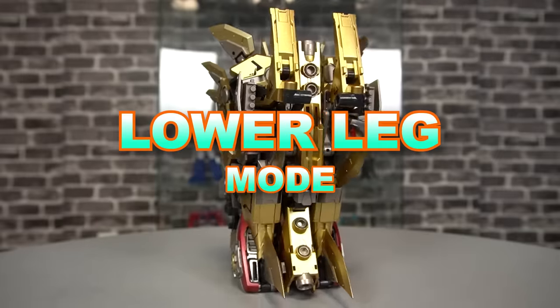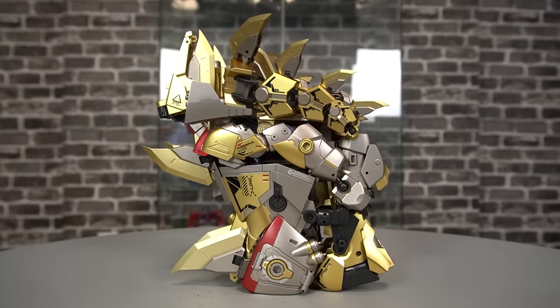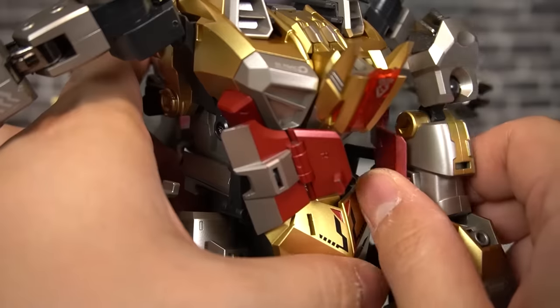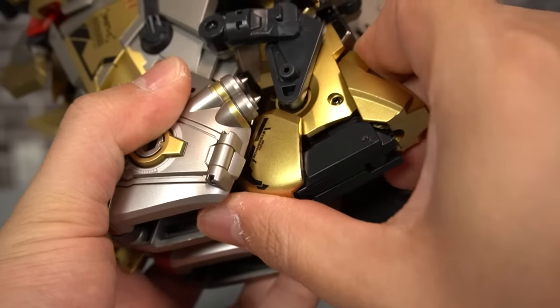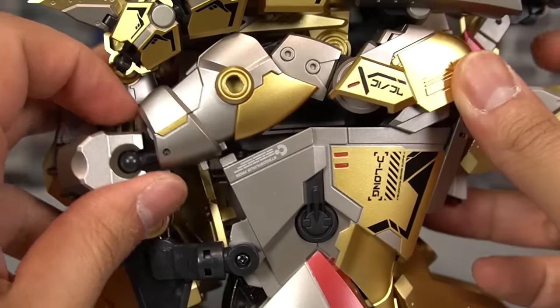Here, we have the lower leg mode. The process to get here kind of sucked. I still don't know if I've done this 100% correctly. Sure, some things plug in, but not enough plugs in. Are the dinosaur legs in the right position? Can't really tell because this part doesn't tab in.